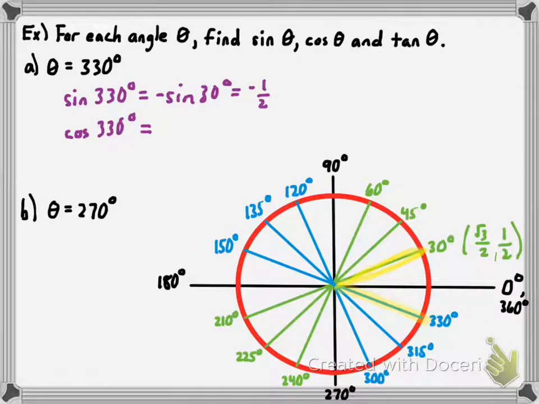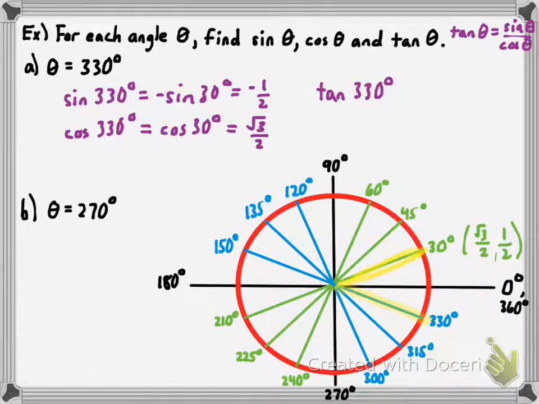Now for the tangent of 330 degrees, keep in mind that identity that we've learned before, that the tangent of an angle theta is equal to sine of theta divided by cosine of theta. And so the tangent of 330 would have to be equal to -1/2 over the square root of 3 over 2, the sine of 330 over the cosine of 330, right? Now I'm not going to go through all the simplification for this. I'll just shorthand it. That means it's -1 over the square root of 3, or -square root of 3 over 3.